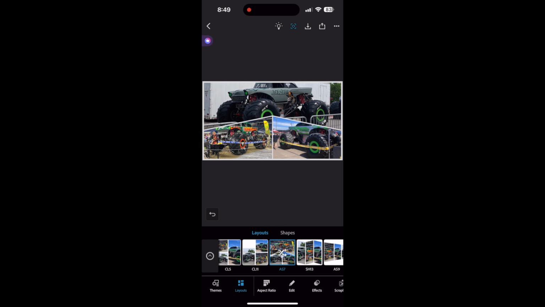Or if you just slide within the image, you can raise it up or down without having to move the entire portion of the collage up or down, which I'm going to go ahead and do for you and come back to you once I got it more consistently correct.